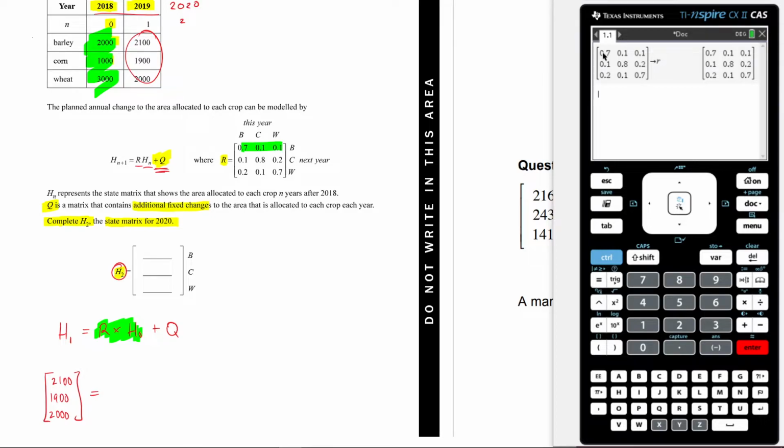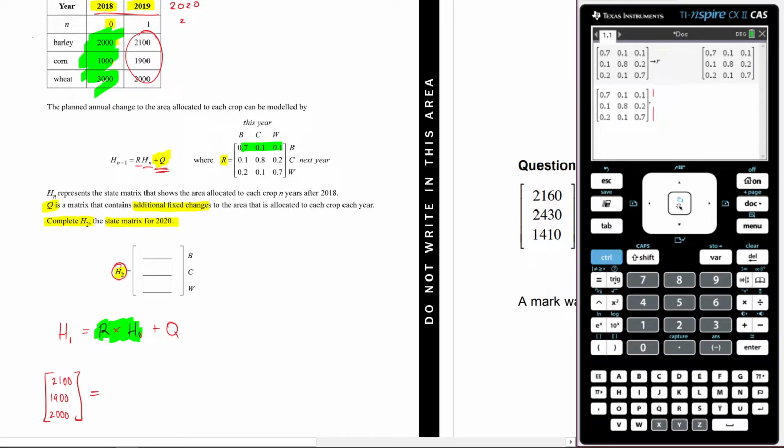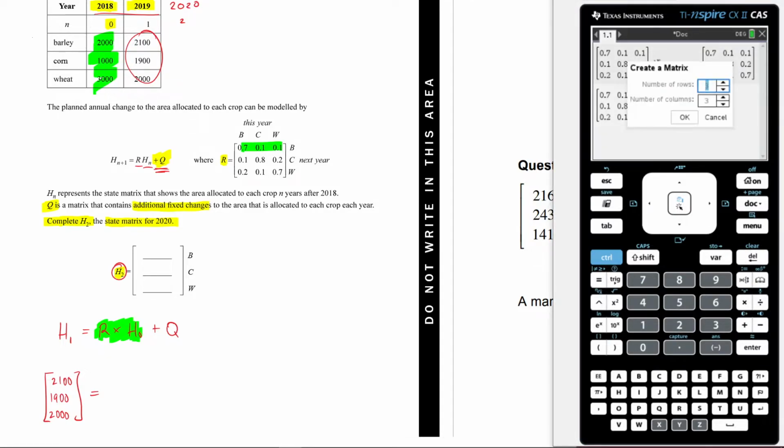What I now want to do is I want to go, all right, I've got H of 0 times R. So let's take R. Remember, the order here is important. And I'll times it by H of 0. H of 0 is just going to be all of these numbers here. So it's going to be come here, go there, 3 by 1. It's going to be 2,000. It's going to be 1,000. It's going to be 3,000. I'm going to get that right there.